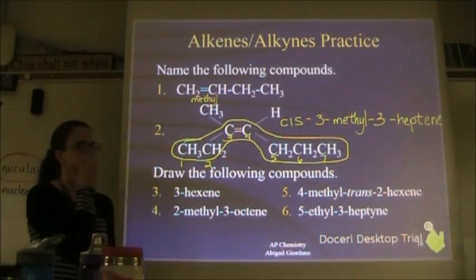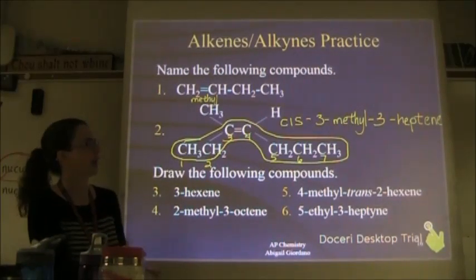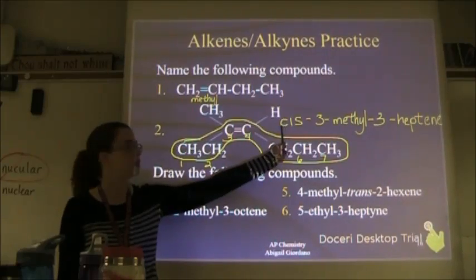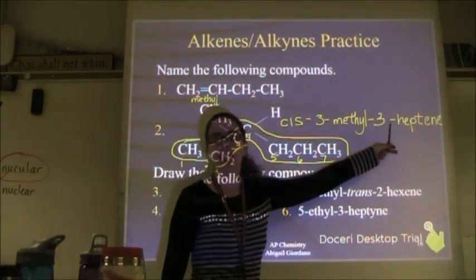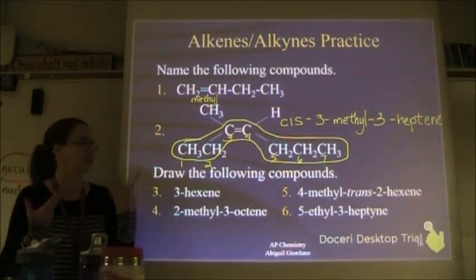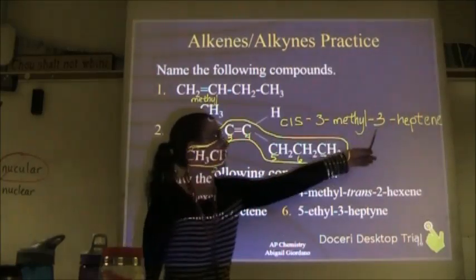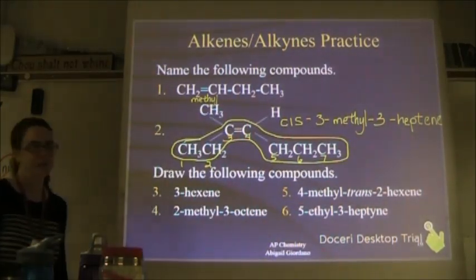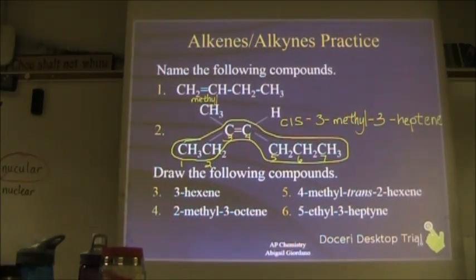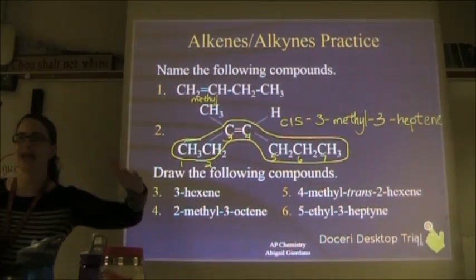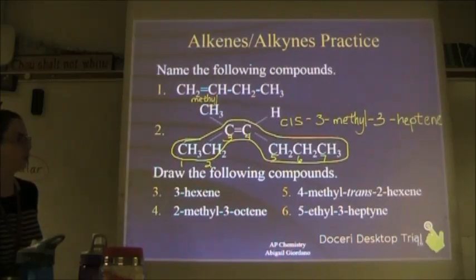Depending on which textbook you use, if you go on to college and you take organic, sometimes they'll put cis and trans right at the beginning of the name. Sometimes they'll put it towards the end. It really doesn't matter. It's probably just easiest to put it at the beginning. When I learned organic, you put it towards the end, but it doesn't matter. Okay. Questions on that one? So again, am I going to have to worry about cis and trans in number 1? No, because unless you see that X shape, you don't have to worry about it.